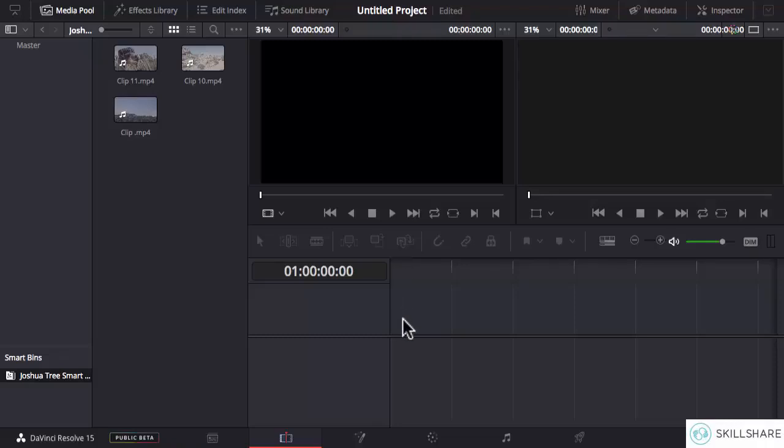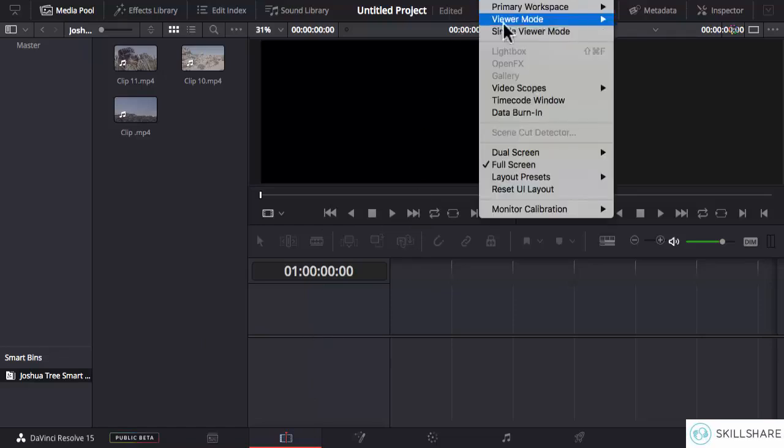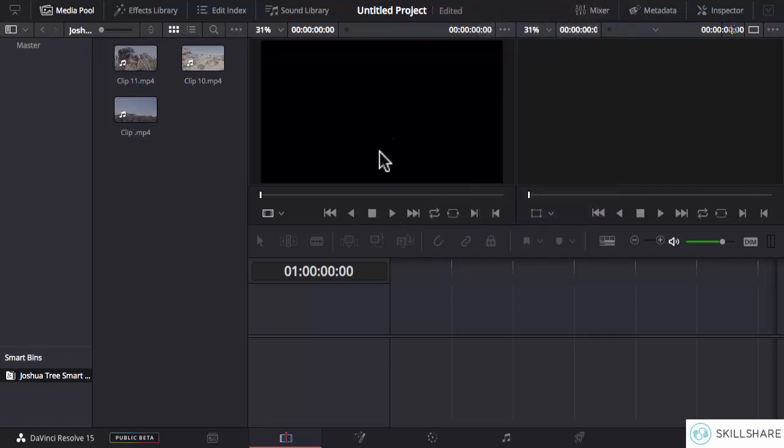Hi and welcome to another section, and in this section we will explore the second workspace, which is the edit workspace. So this is how the interface of the edit workspace looks by default, and if it doesn't, what you can do is go to the workspace, press this button, reset UI layout, and now hopefully this should look exactly like that. And this area is the timeline where we apply all the editing.